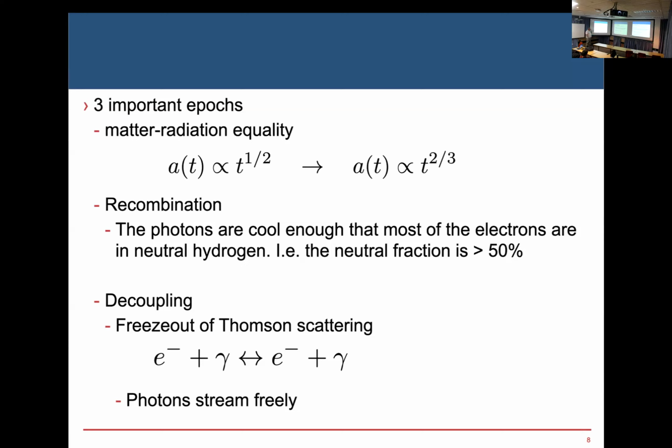How long until that process basically becomes inefficient and the typical photon in the cosmic microwave background doesn't hit anything ever again? When the universe is young, hot, dense, bouncing off all the time, that time scale is very short. As it expands, eventually you get a point where there's so little matter around, there's so many of these photons, they just don't hit anything for the rest of the history of the universe. That's what we call decoupling. It's a freeze-out process, which I'll explain a bit more in a second.